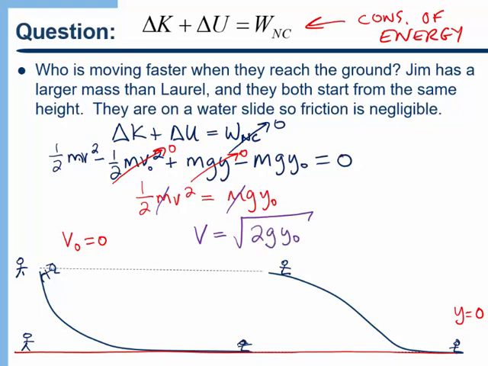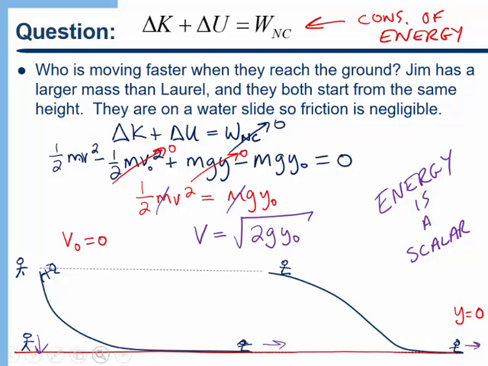Now, by the way, you'll notice I don't put a plus or minus there because we're not implying that we know anything about the direction. Remember, energy is a scalar. And that means that in an energy problem, we don't learn anything about direction. And so really, what we mean by v here is it's just the speed. So John at the end is going straight down. Both Jim and Laurel are going horizontally.